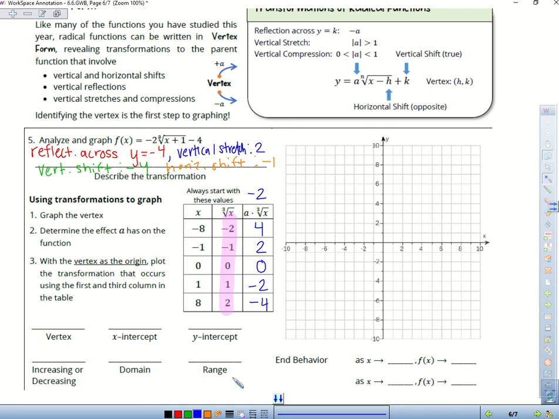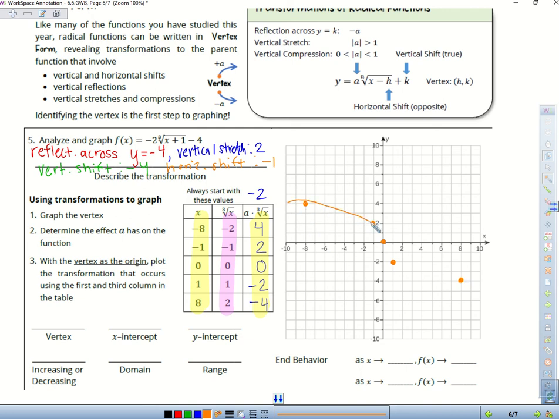Can we just talk about how did I get 16? Listen, when you're doing all sorts of math, look, I was talking about vertical shifts when I was talking about stretches. So these are the new coordinates, okay? We just took them and we did something to them. So I'm going to go ahead and graph the new coordinates. -8, 4. -1, 2. 0, 0. 1, -2. And 8, -4.